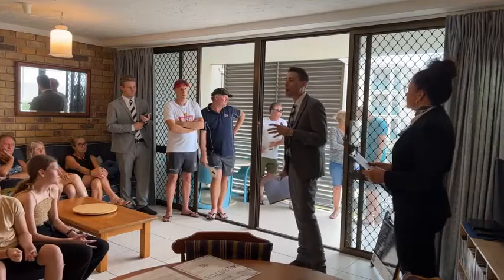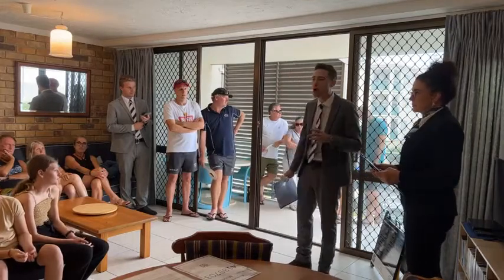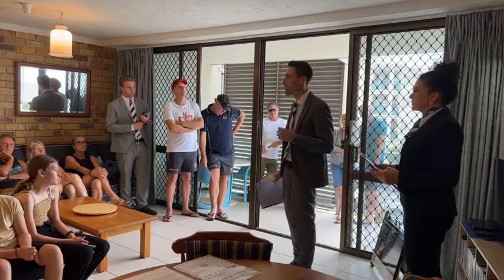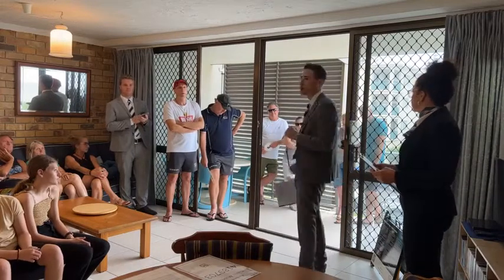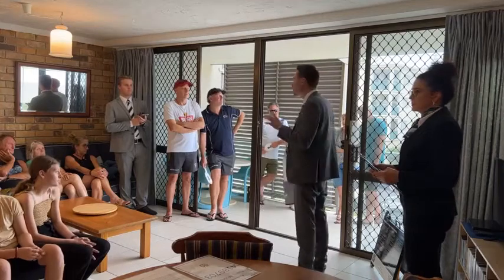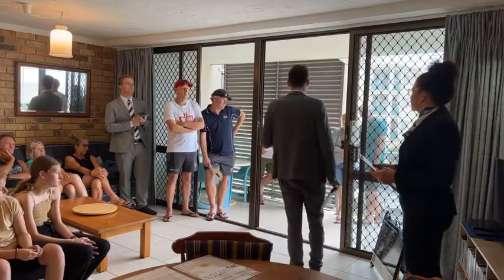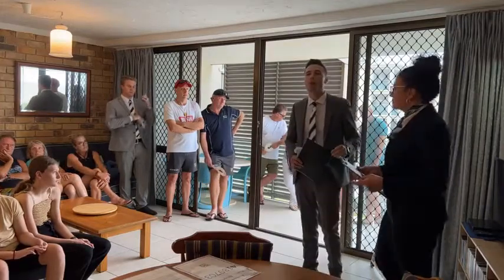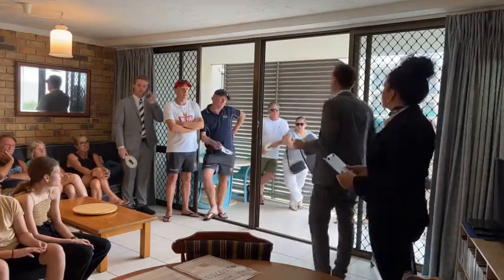This unit on offer, a good size 2-bedroom unit, good bones, and it's got a lot of potential either for a renovation or to get going straight away. An outstanding size balcony for a property of this age, and of course those magnificent views as well. Ladies and gentlemen, an opening bid and opening offer, where do we kick off our auction today?